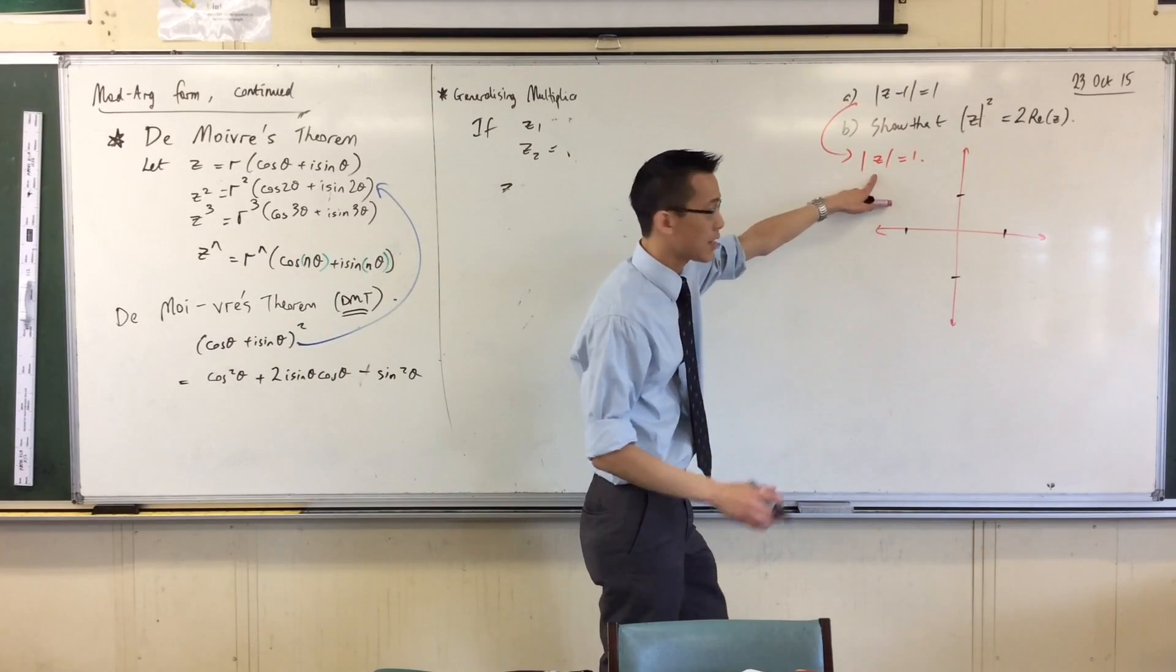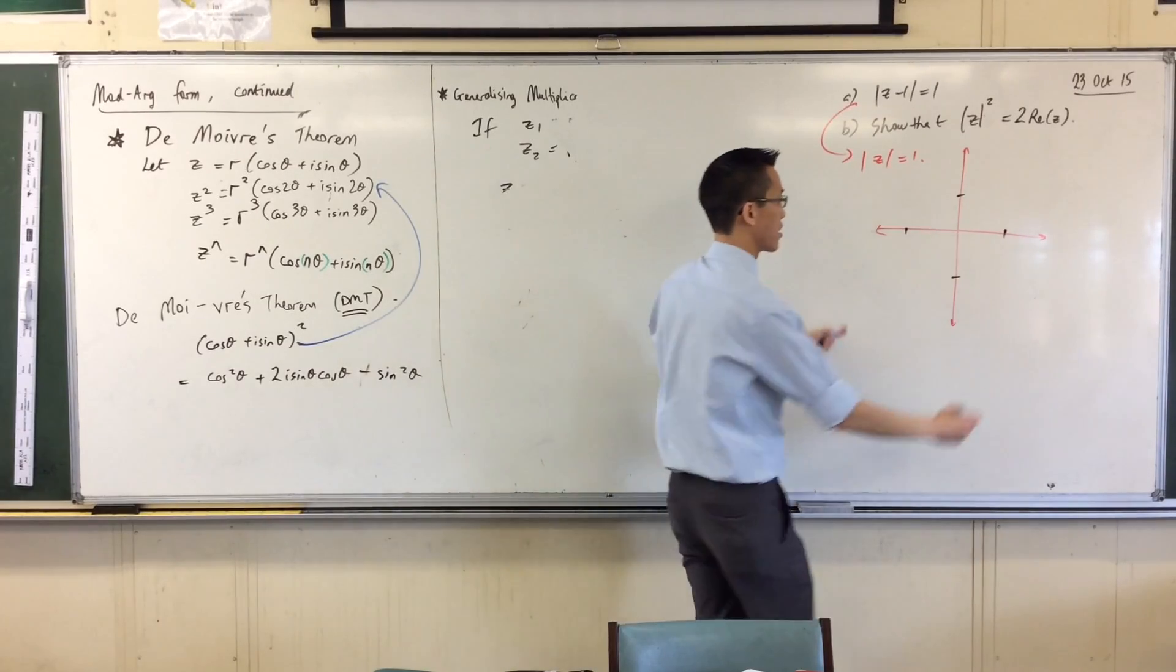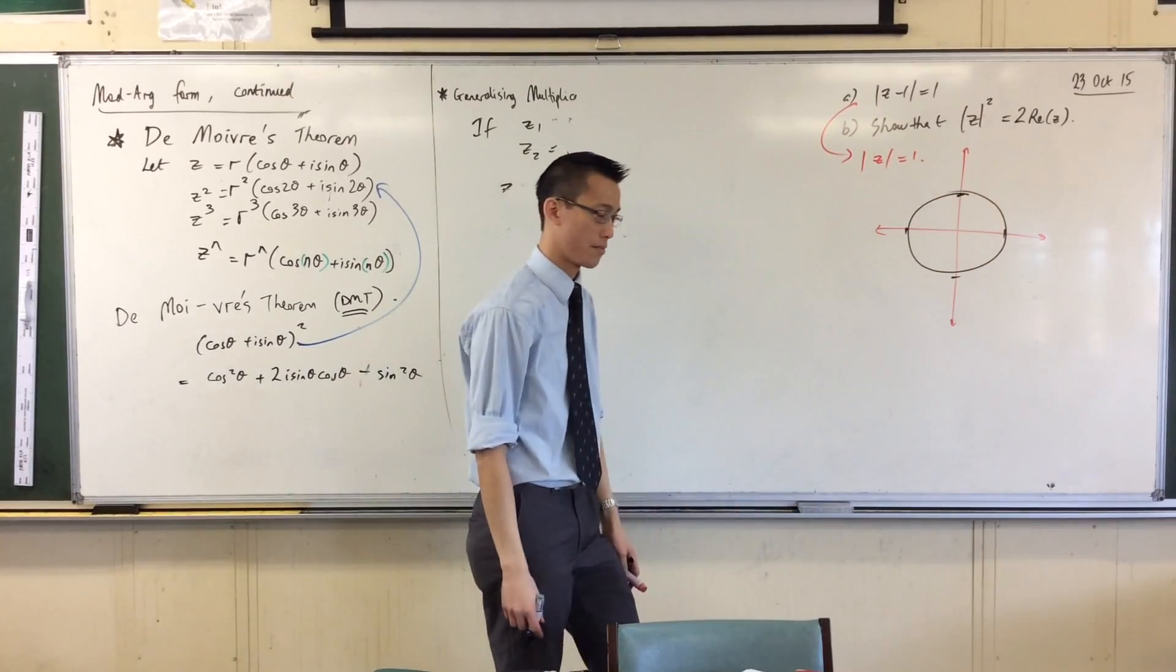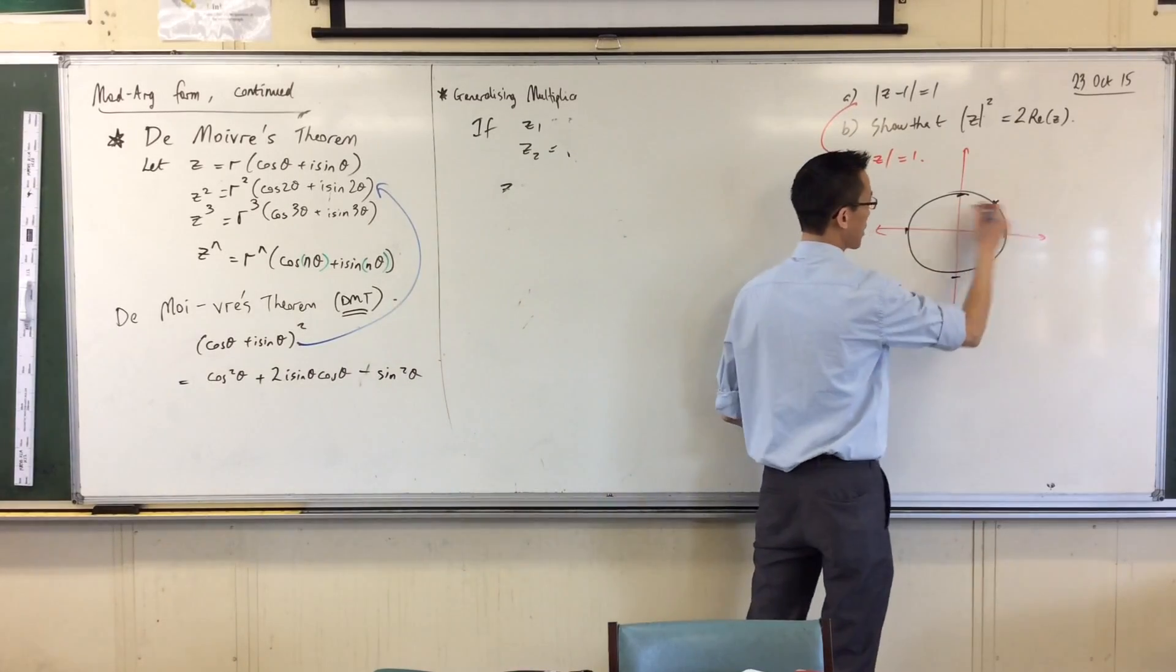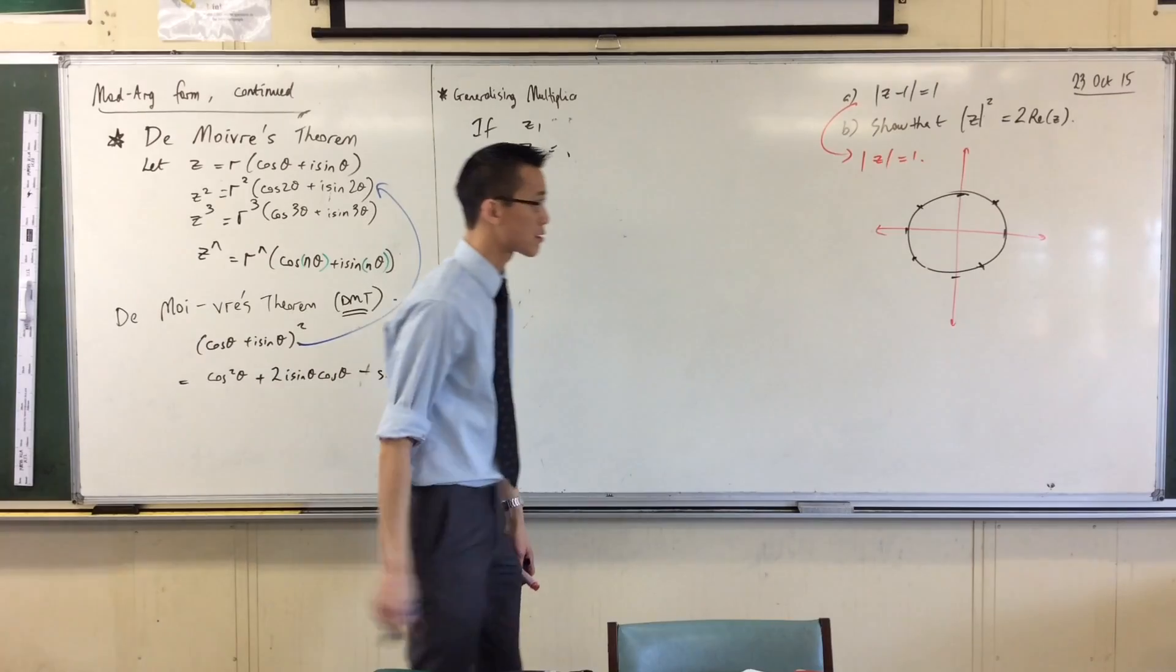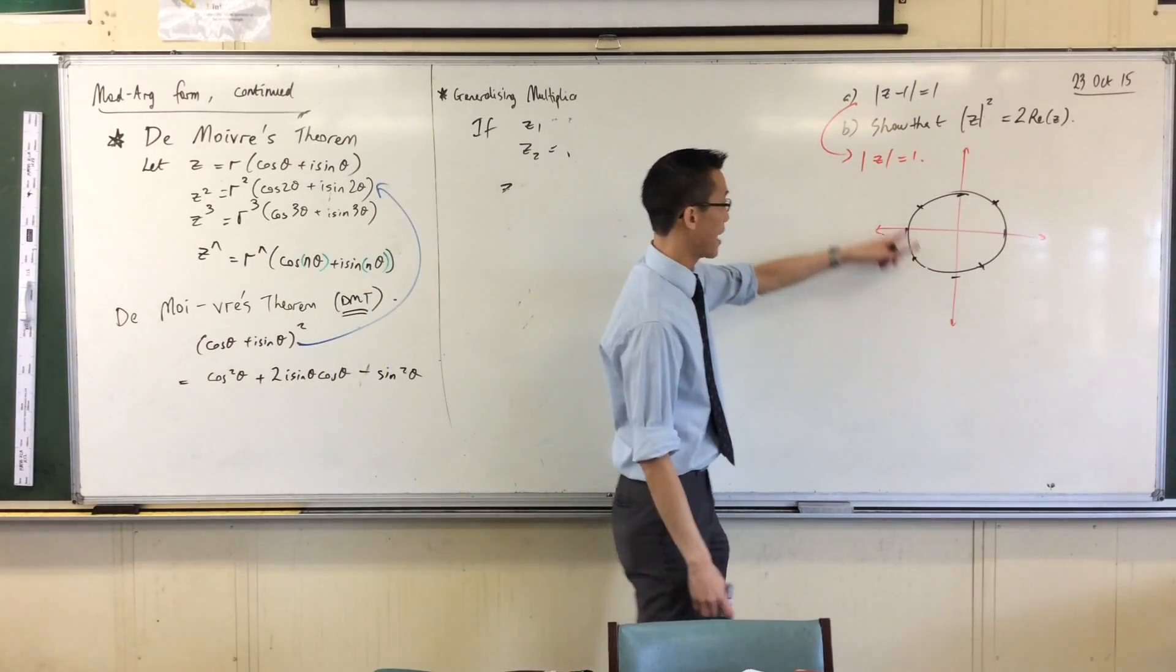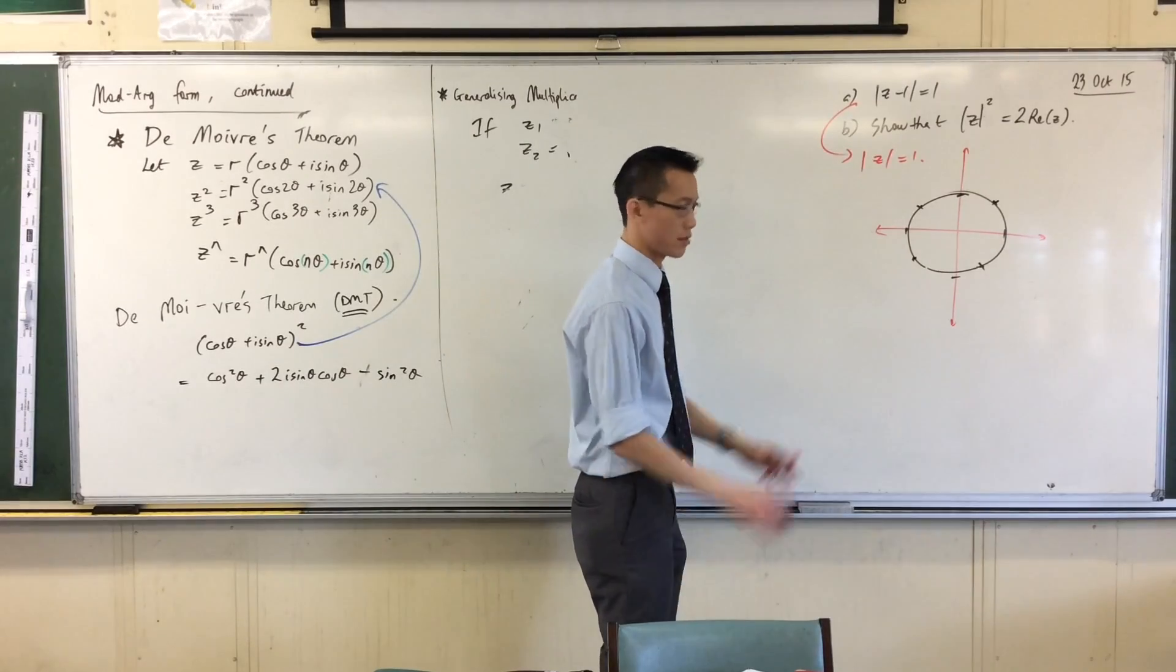In fact, this equation traces out the locus of points that are all equidistant from the origin, specifically they're one unit away. So every complex number that I draw on here is one unit from the origin. This is my answer to this.